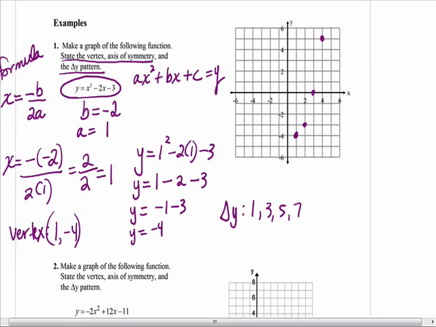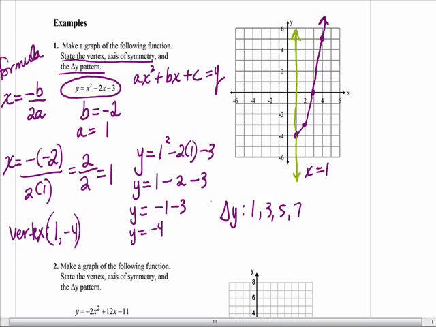Then it said to draw the axis of symmetry. Axis of symmetry is going to be that vertical line through the vertex, right? Now I have another color I can use, so I'm going to do that. Here's my axis of symmetry. Who can go ahead and tell me the equation of my axis of symmetry? Anybody know how to write the equation of a vertical line? Eli. X equals 1. You guys, it's always x equals the x-coordinate of the vertex for the axis of symmetry.